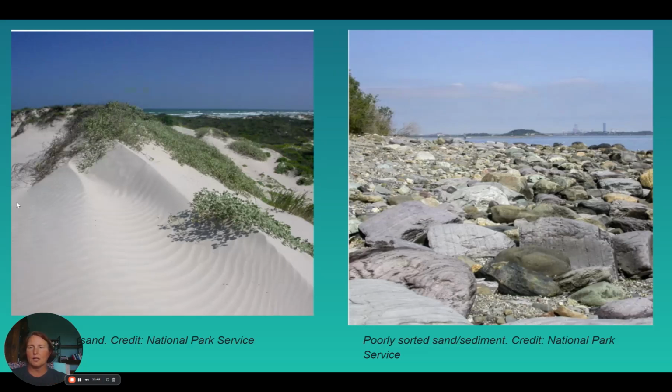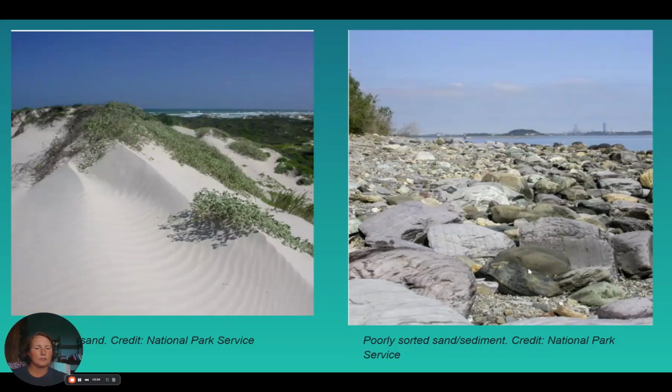So if you look at this sand, would you guess that it's well sorted or poorly sorted? Do the grain particles look the same throughout the sample, or are they different? In this one, they're definitely well sorted. They're all pretty much the same on this dune. And that means that the wind that blows on that dune is fairly consistent.